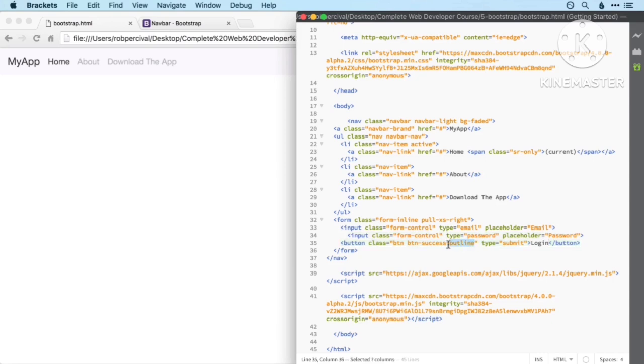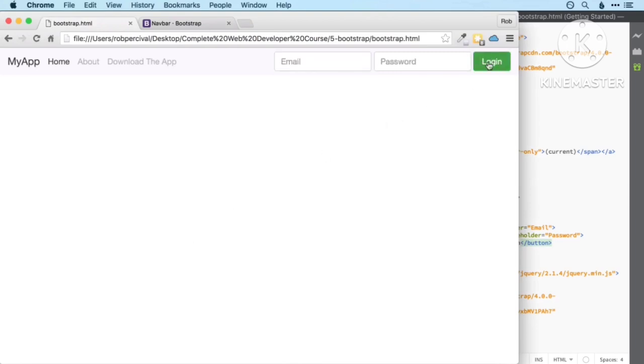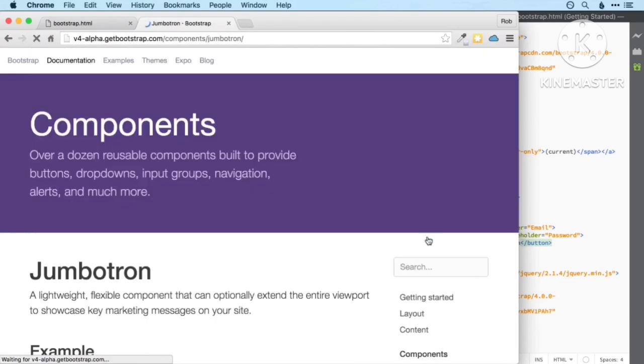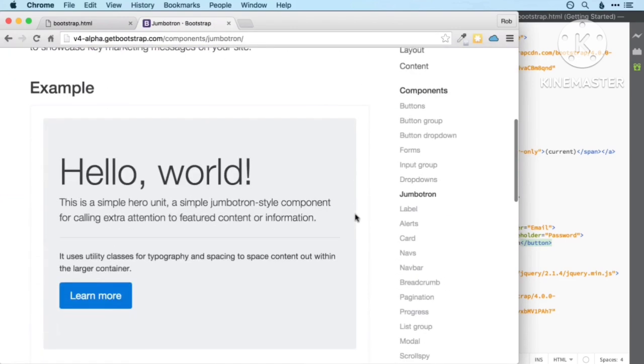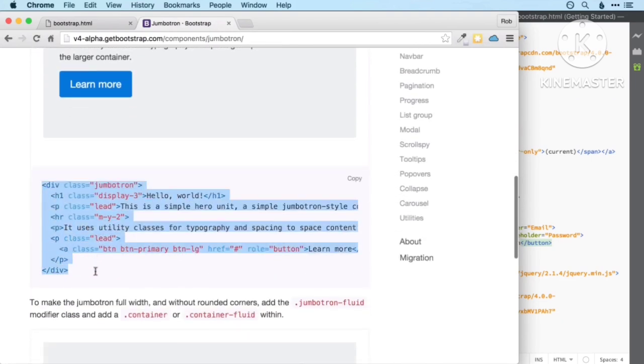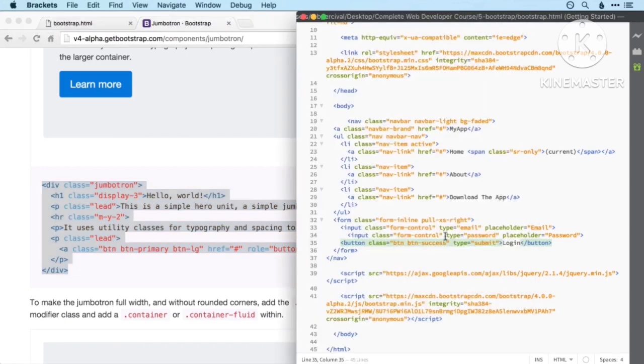And I'm going to get rid of the outline here for no particular reason other than I think it looks a little better filled in, but you're welcome to keep it like that if you like. Notice that the placeholder is displayed, but when we start typing, of course, the password characters are hidden. Excellent. So far, so good. Now let's move down to our Jumbotron, which is still a word that I love saying. Here we go. So let's start off with the demo code and work from there.